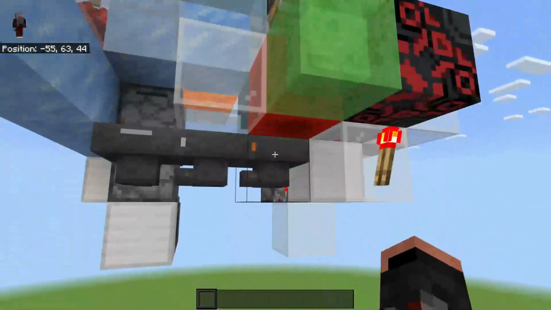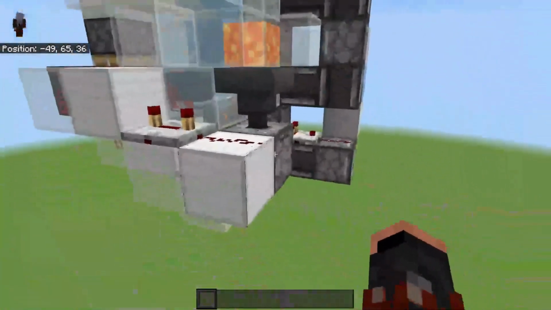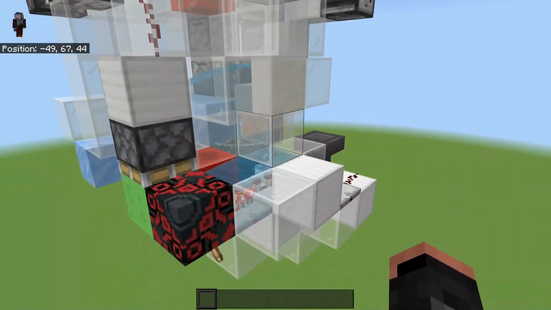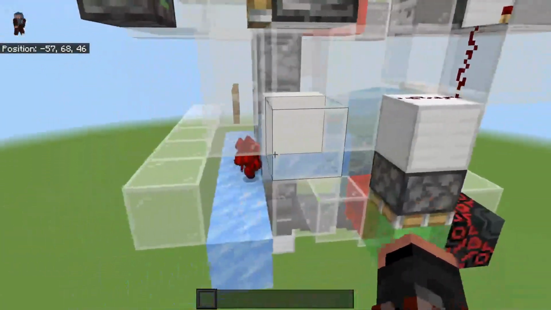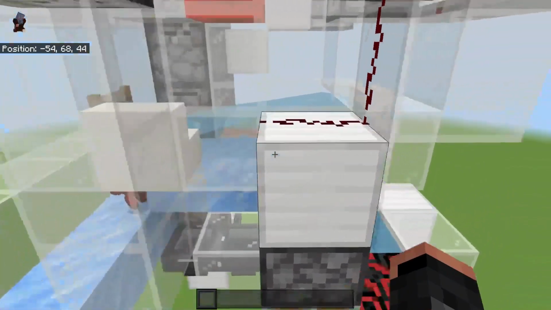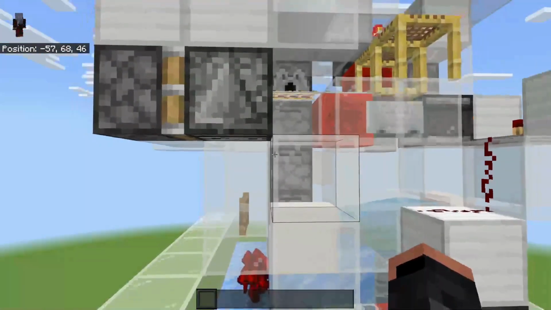Now the reason why is because we're locking this hopper too, keeping one there. And we're processing, giving it enough time so that if this happens to double pulse, this redstone will not, the items you're collecting will not process.